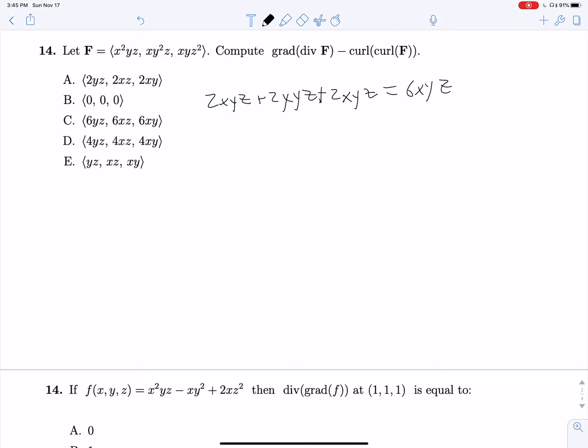Because it's a dot product, we add everything together, and then our gradient for that, applying our gradient operator, will just be 6yz, 6xz, 6xy. So, there's our first component.